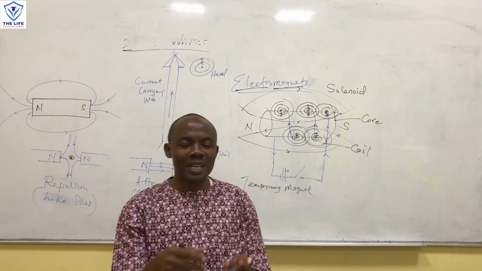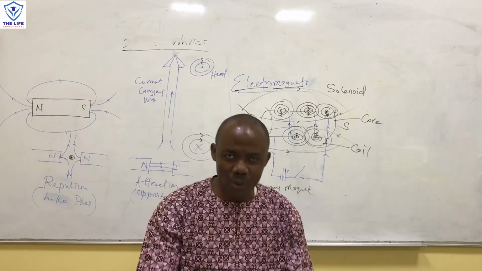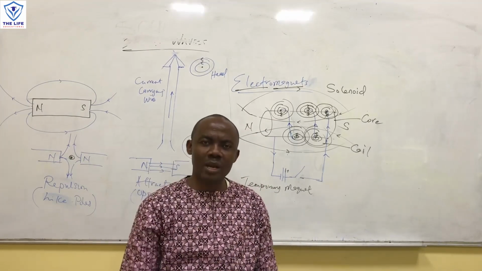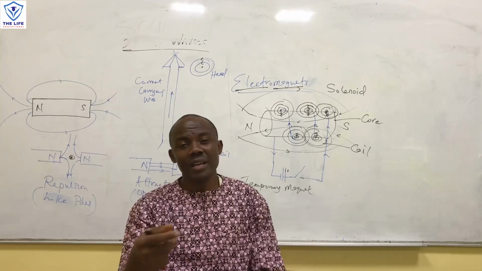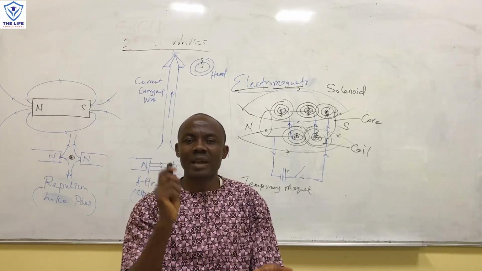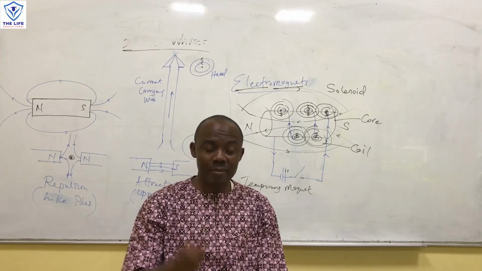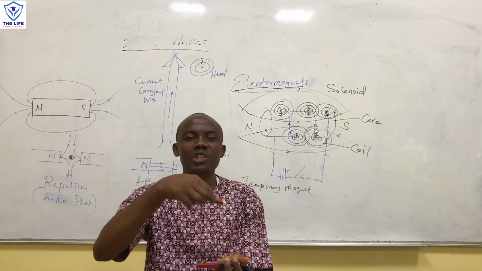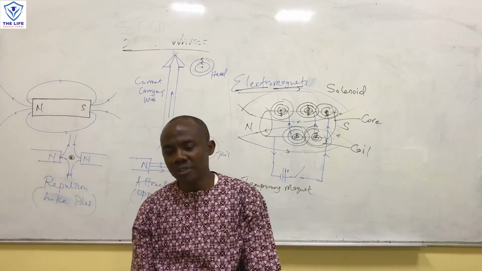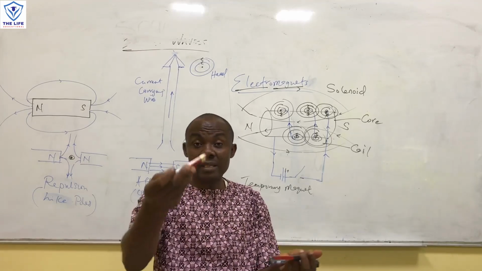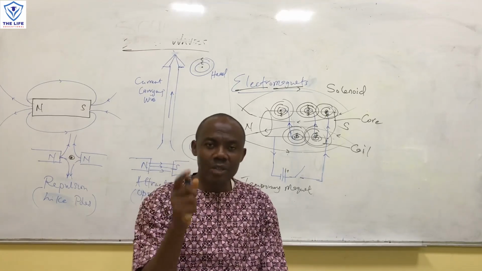Quickly, we need to also know that we can destroy or demagnetize a magnet. There are many methods: you can use the electrical method, or you can demagnetize by hammering. Once you allow a hammer to strike a magnet, you are going to destroy the magnetic field pattern. Or you place your magnet on a hot plate, heating it with fire. Okay, you can also do that.